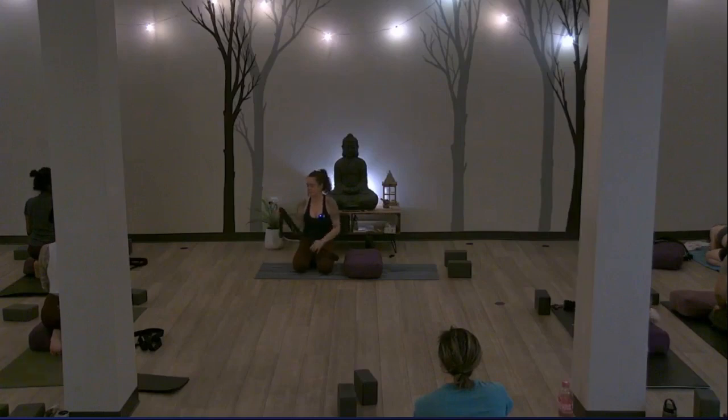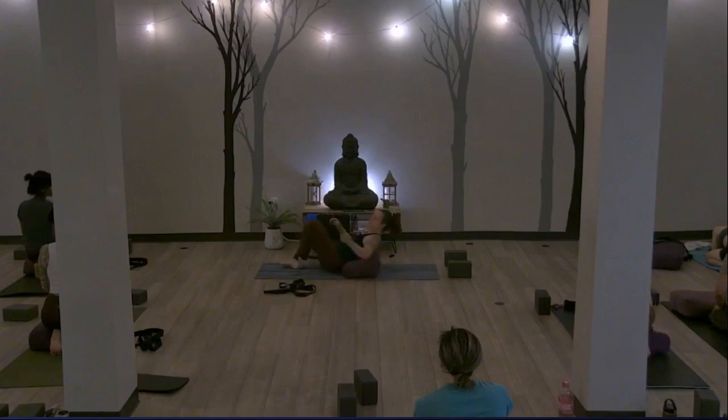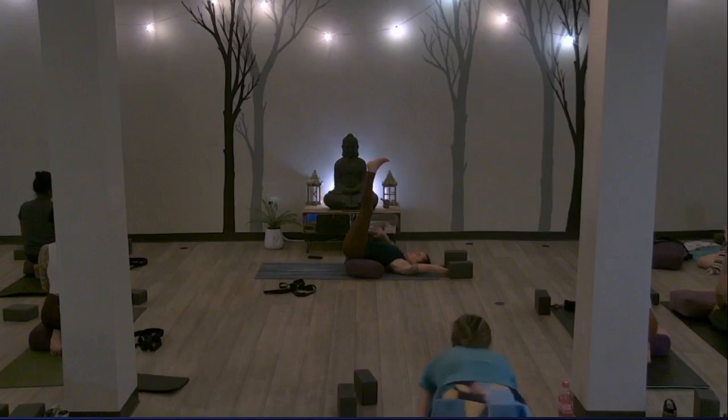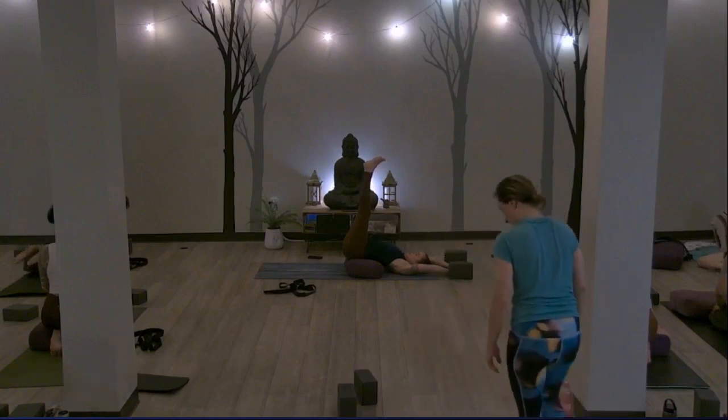I'm going to show two poses. First, I'm going to show shoulder stand. So you're sitting on the floor. Now I'm going to roll over my bolster till my shoulders come on the floor. It's a variation of shoulder stand. Okay, and then the legs would come up. Notice lower back, pelvis is on the floor. You could be here.